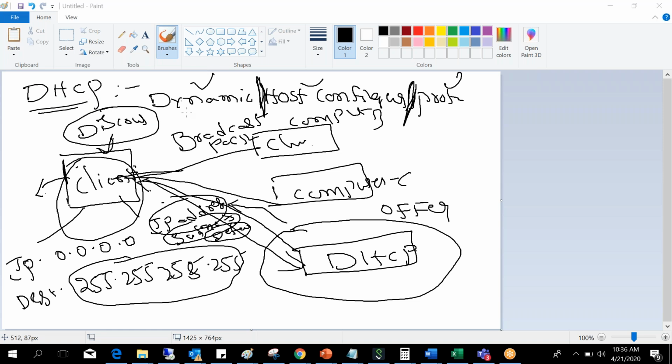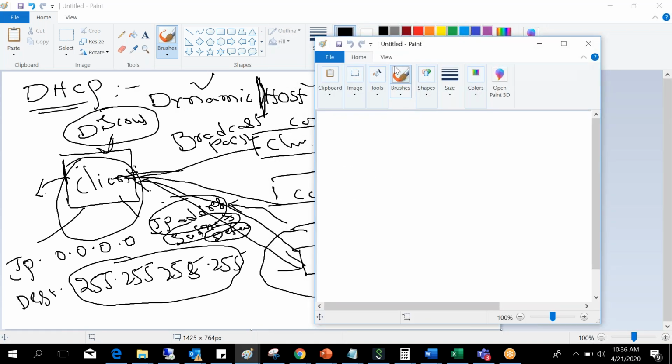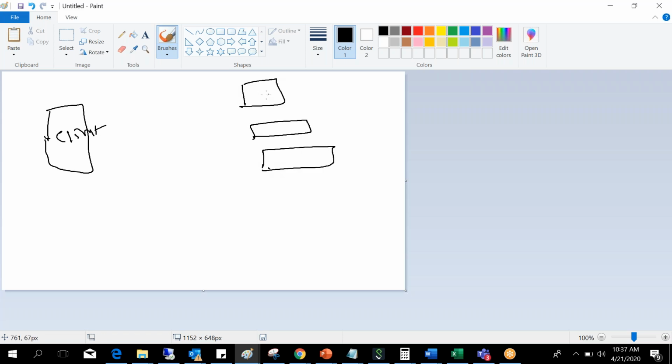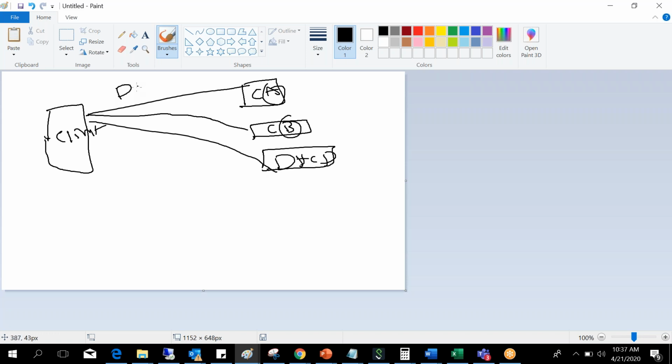How many phases have we done? The first phase is the discovery phase. You are the client machine, and we have n number of devices, computer A, computer B, and this is the DHCP server. Every first packet is the broadcast, that is the discovery packet.